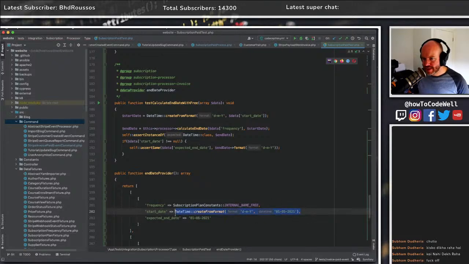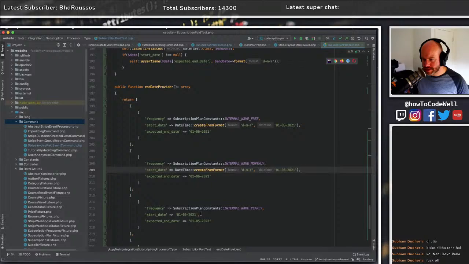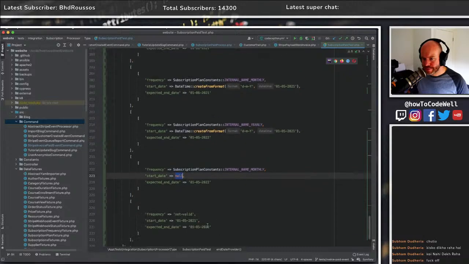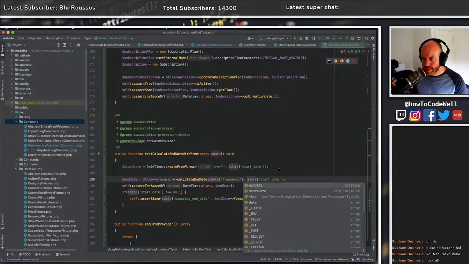Yeah, because then that allows me to manipulate the null on that, on the yearly one. So let's get rid of that and just provide in start date, because that will either be our date time or it will be null.